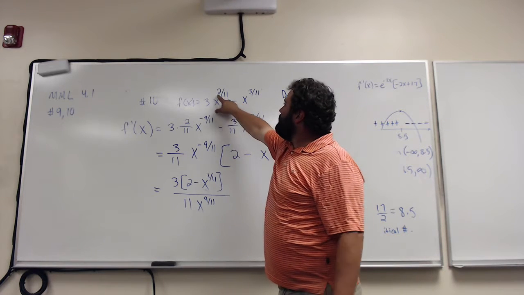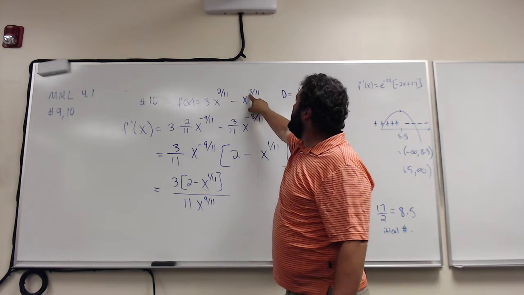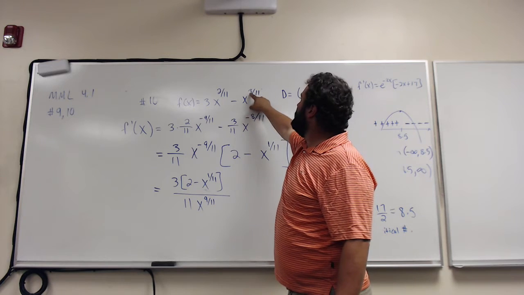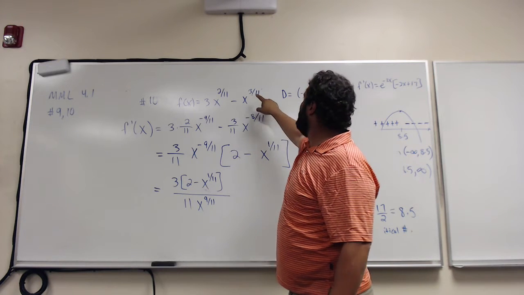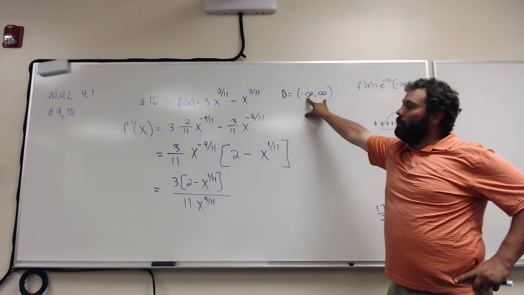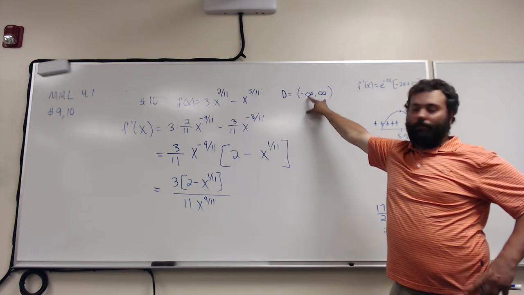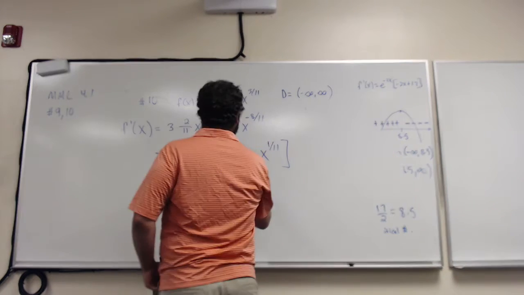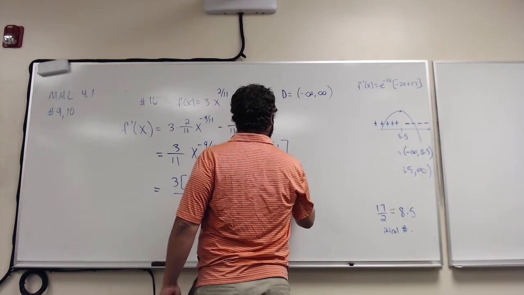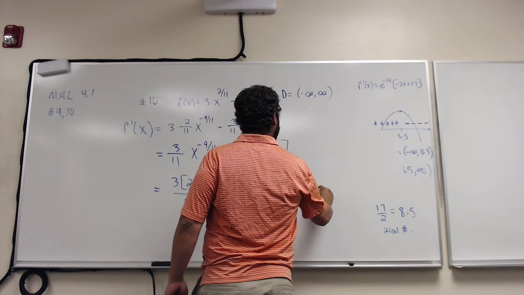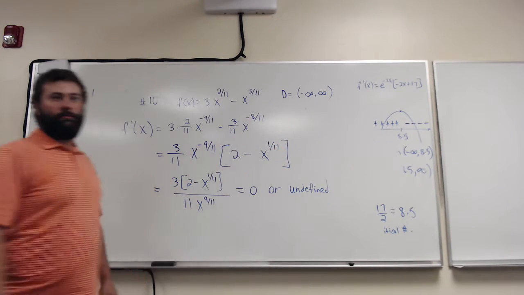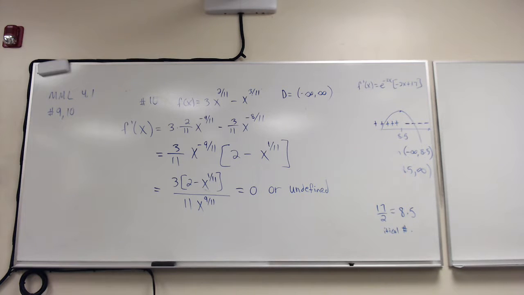Okay? So since you're squaring first, and here you're taking a cube root first, or you're doing a cube power followed by an odd root, this technically has domain minus infinity to infinity. So now what we have to do here is figure out where this is 0 or undefined. Okay, so now we're trying to find our partition numbers. But since our domain is all real numbers, all of the partition numbers will also be critical numbers.